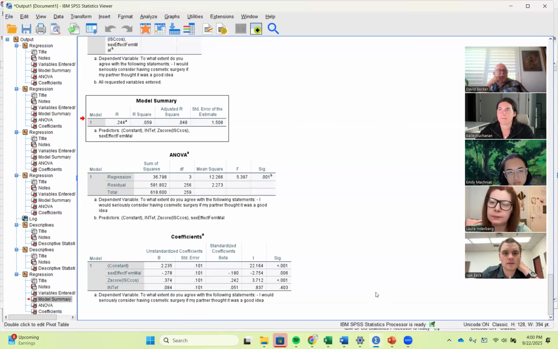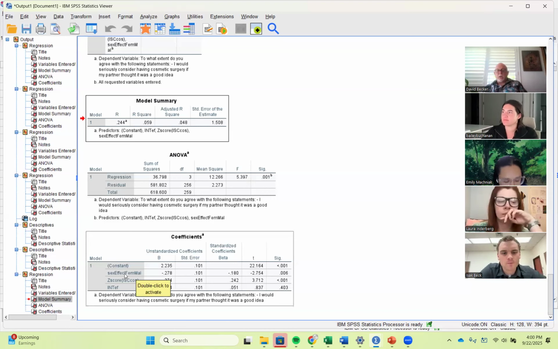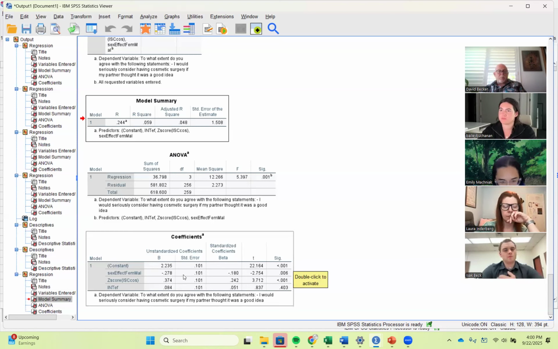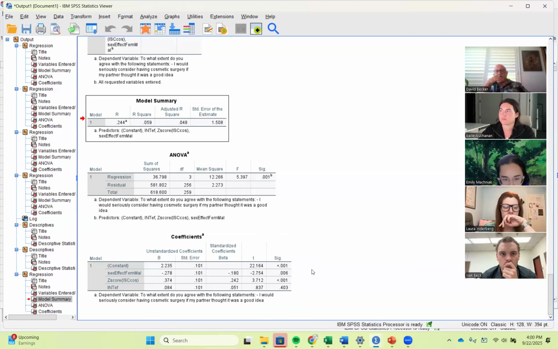Parallel. Parallel, and the female will be higher. It depends on how we code it, -1 and +1. And so that means there's two steps to go from one level to the other level. This coefficient tells you how much a 1 unit change in the predictor leads to in the outcome. So a 1 unit change would be -2.78. A 2 unit change, as we go from -1 to +1, would be 0.5456, something like that, 0.56. And so that's the offset that you'll see between men and women. But the lines are parallel.